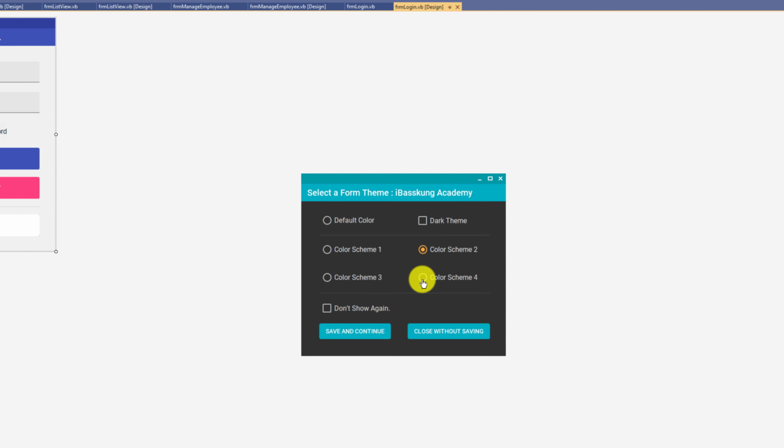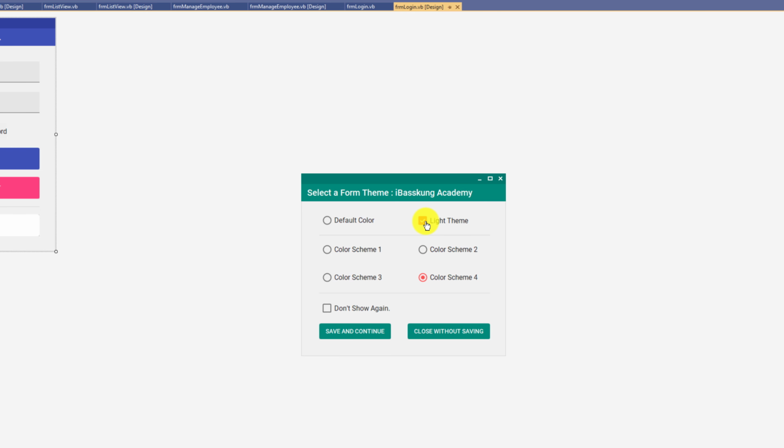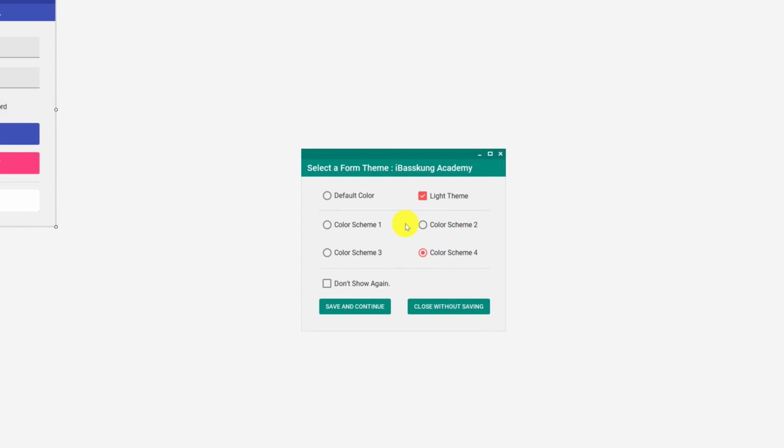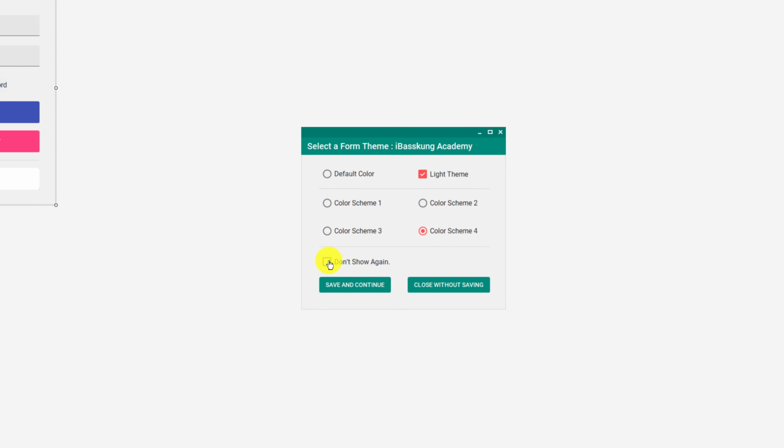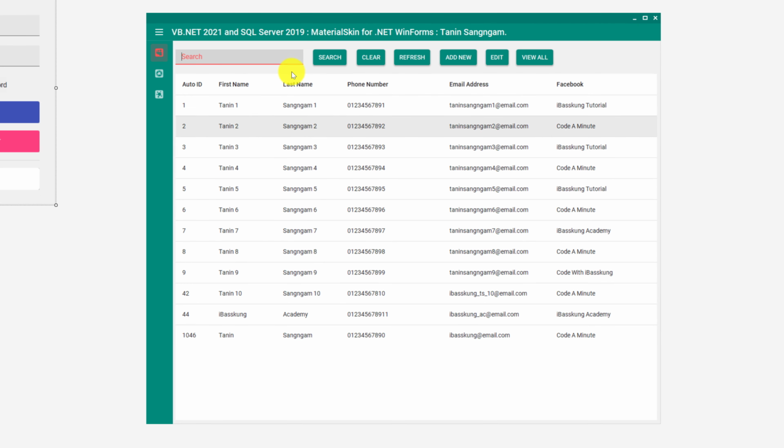This can really add value to our program because it looks much more attractive and user-friendly than the classic traditional Windows forms. Okay, I'm going to use theme number 4, and I'll set it to use multiple themes like this. After that, I'll tell the program not to show this page again, meaning it will just use this setting from now on. Then I'll click Save and confirm right here. The main form will then appear.